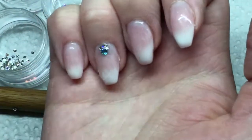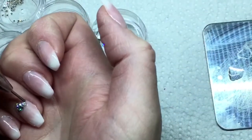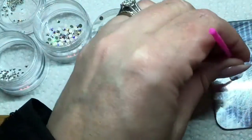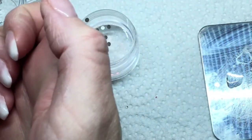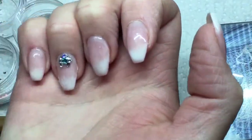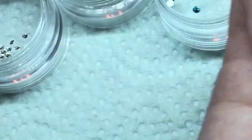And the nice thing about the Star Nails resin is it takes a little bit of time to dry, which is great, because then if you want to move your rhinestones around, you're still able to before they're fully dry. Love those brushes from AliExpress though. Glad I found them. They're perfect for putting just little dabs of glue and not too much glue. Get it up closer here so you can see what I'm doing better.